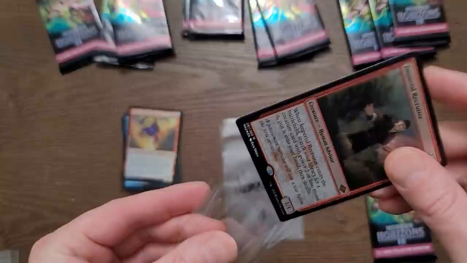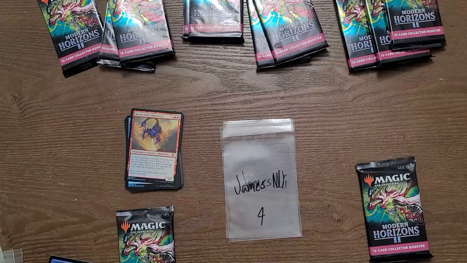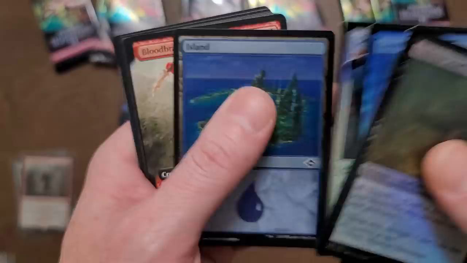Probably, I get they'll figure it out. It'll be priced like Liliana pricing or something, you know. Yeah, Wizards will figure it out. It's a matter of time. James, congratulations on the Urza, dude. Sick dope pool right there. That's my favorite pool that you can get out of one of these boxes.